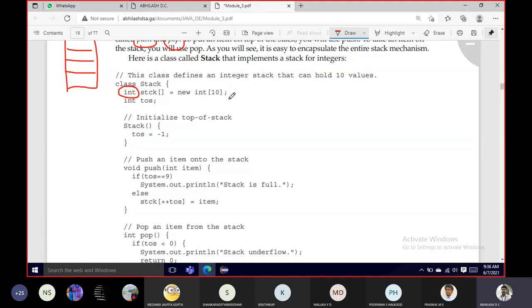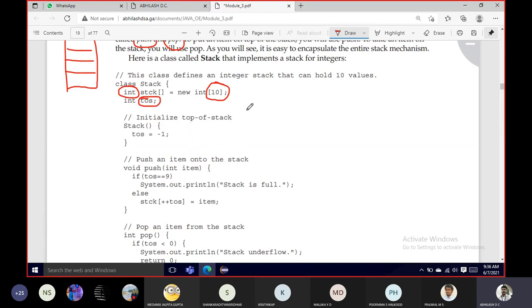So the next thing is, how many elements do I have in this stack? I have 10 elements. Stack is also an array. Don't confuse yourself, right? Stack is just a concept implemented by making use of an array. All right, so in a stack we also need a pointer variable, which we call top. Right here he has taken it as tos, no issue.